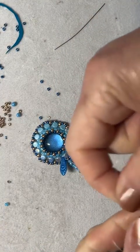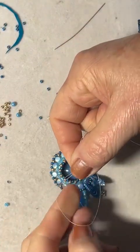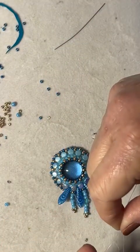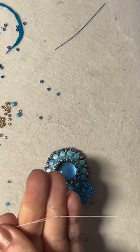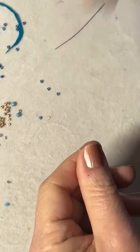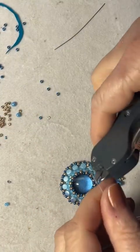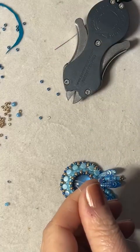Again, I'm tying a loose loop over my new thread. I'm popping that loop over the tail of my working thread. Just hold the two ends together and draw a slight knot there. A knot. I'm then going to just cut the two ends so that they're nice and symmetrical. So snip those two ends off.